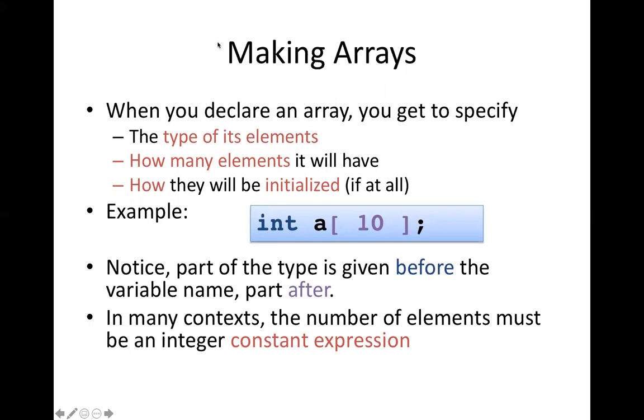An array is a big list of values, all of them the same type, just like it is in Java. So if you want to make an array, you have to say how many values are in the list. That's the size of the array, the number of elements in the array. You have to say what type of value they are. That's the type of the element in the array.